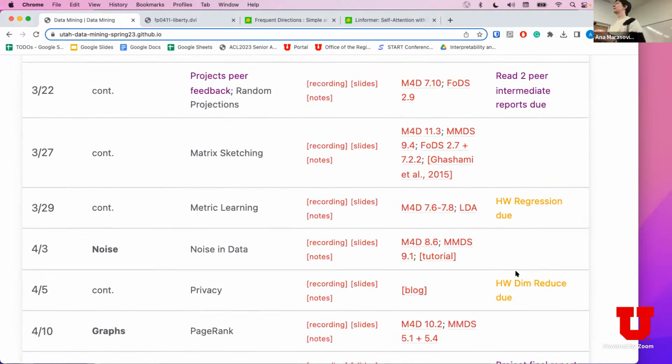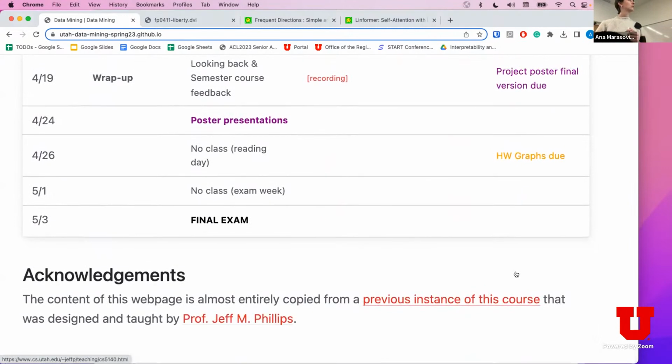Yeah, please. This is not about the upcoming deadlines, but the final exam date is May 3rd, right? I think so. Is anything due after that? Any presentations? No, that's the final thing. Okay, nothing after that. No rows will magically appear here, I promise. Yeah, the final exam is going to be the final thing. Any other questions?